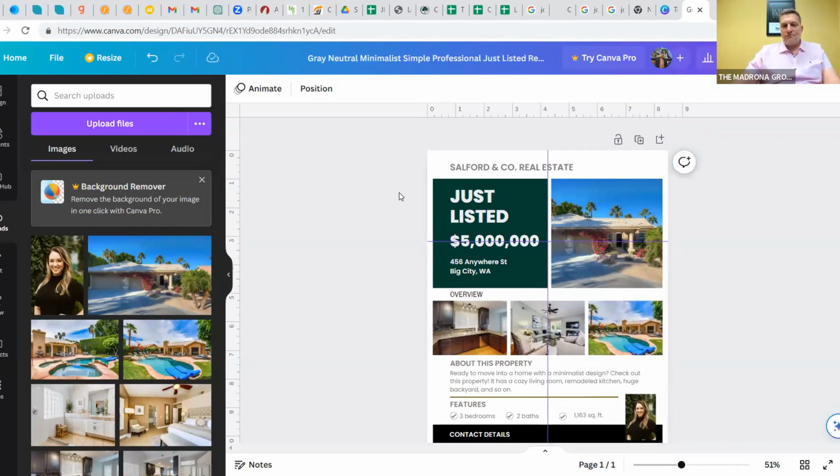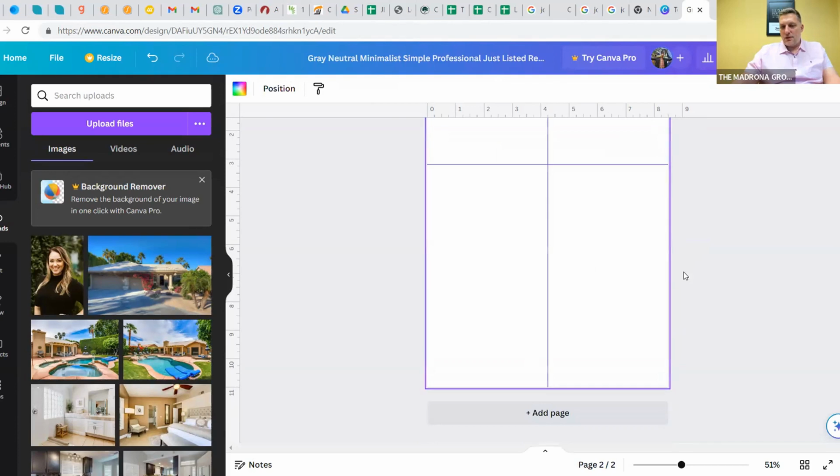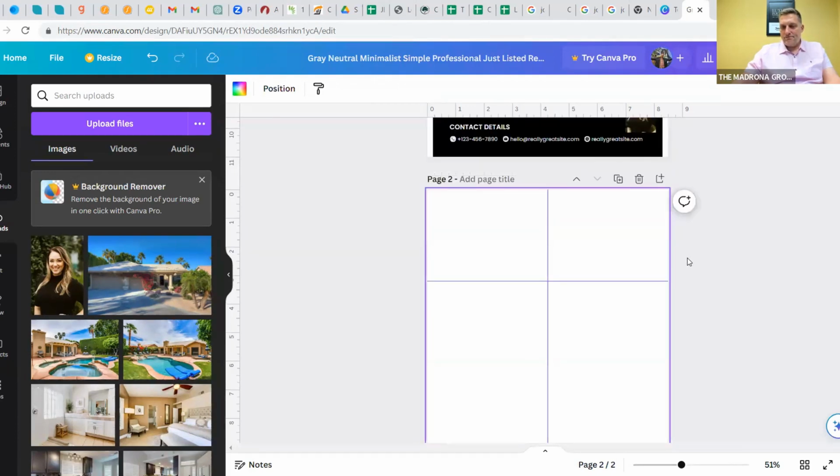So what I always do is I always try to instruct from the perspective of, if I am a brand new agent and I'm on a budget, but I want to have a great looking flyer, but I don't really have much money. So, okay, fine, let's just do a one-sided flyer. But yes, absolutely, there are 2-sided flyer templates in there, and you can create the second page as well. Again, it's as simple as hitting either duplicate page or just add the second page if you wanted to start with a blank template.